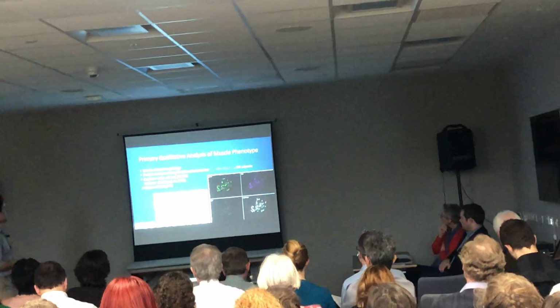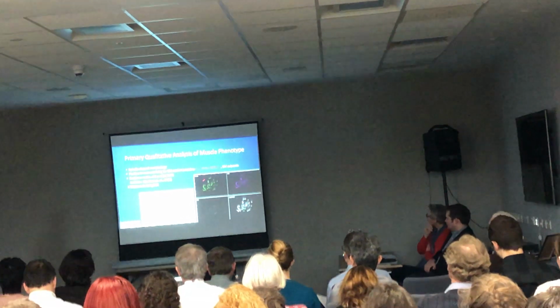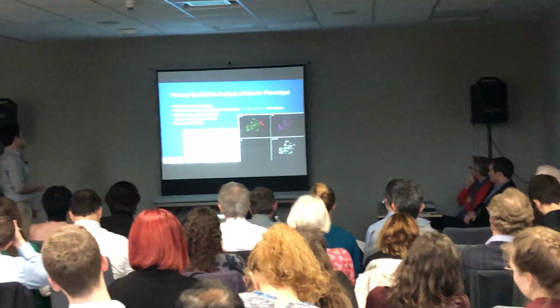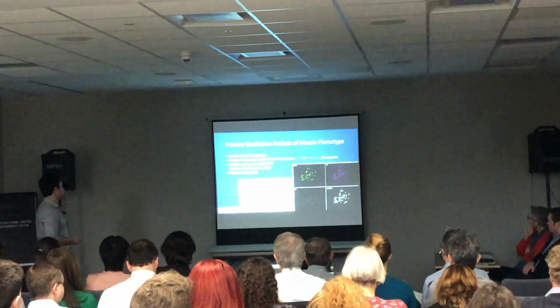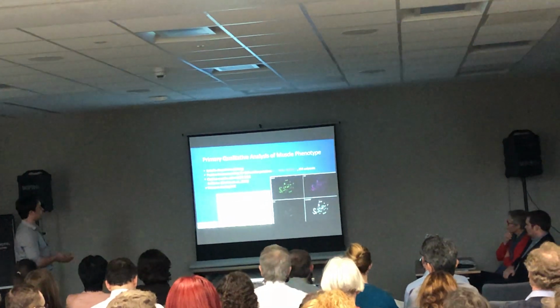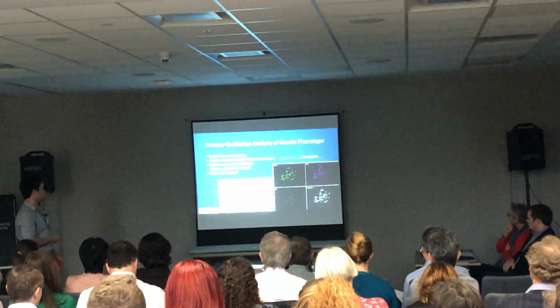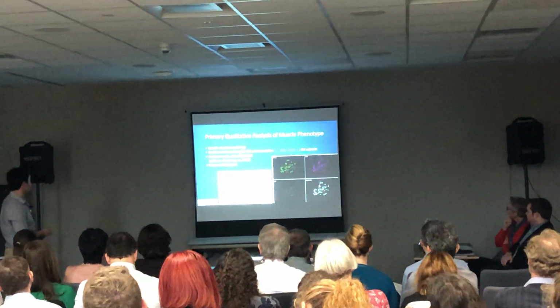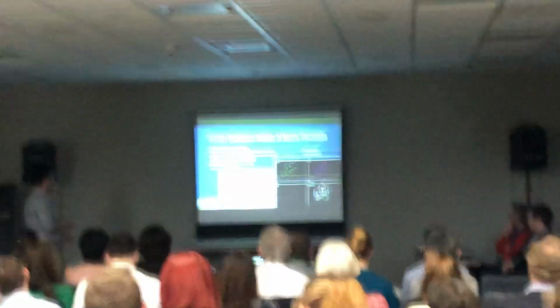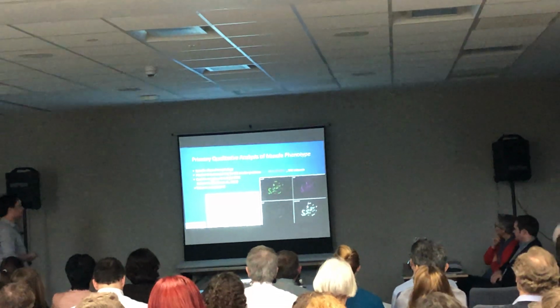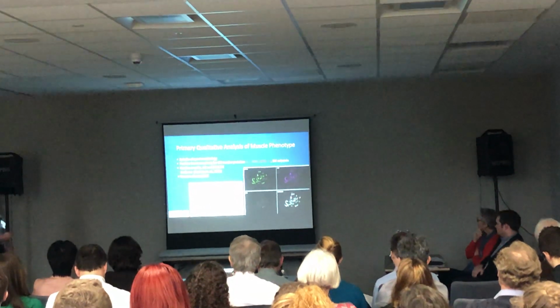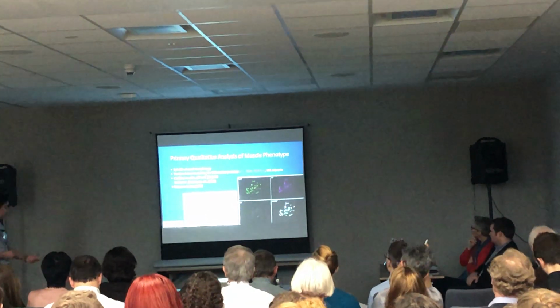Alpha smooth muscle actin and SM22 alpha actin. So you can see the SMA stain here, SM22, composites, and then we look at another smooth muscle protein, calponin. The stains aren't shown here. We look for cardiac proteins, as I mentioned before, cardiac alpha actin, and then skeletal muscle proteins as well as smooth muscle actually.